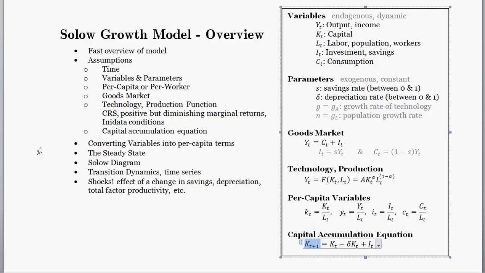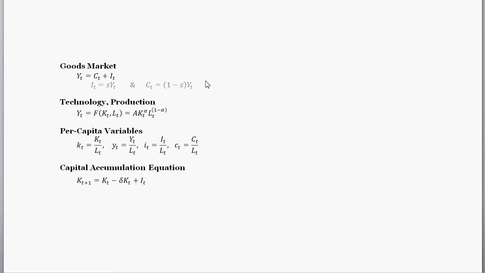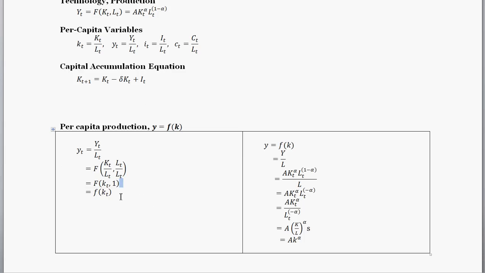That's the setup of the model. Before we get to the steady state, let's think about how all these things come together. This is a dynamic equation defining how things change from one period to the next. Our first step toward solving the model is to convert everything into per capita terms. We take the production function and express it in per capita terms. Per capita production — lowercase y — is aggregate production divided by the quantity of labor, i.e., capital Y divided by capital L. Since the production function has constant returns to scale, we know that multiplying factors by some amount increases output by that same amount.